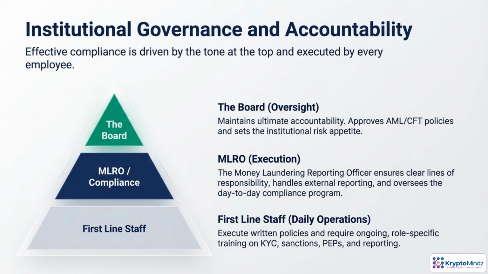Effective AML and CFT compliance starts with governance, not software. The board owns the risk appetite, approves the policies, and remains accountable for failures, even when tasks are delegated. The MLRO and compliance team translate that intent into a functioning program, clear procedures, reporting to regulators, and credible challenge to the business. First-line staff make it real in daily operations by following those procedures, spotting red flags, and escalating concerns. If any layer is weak, the whole framework is exposed.